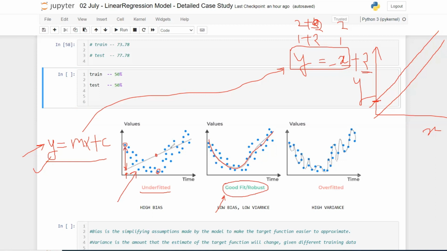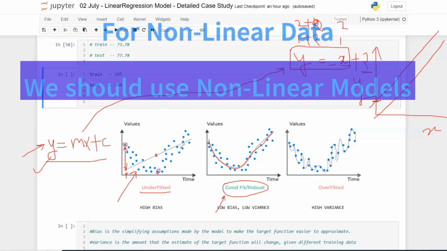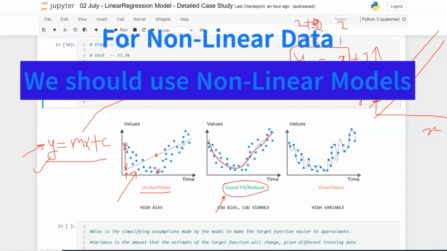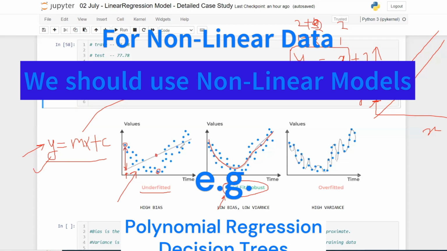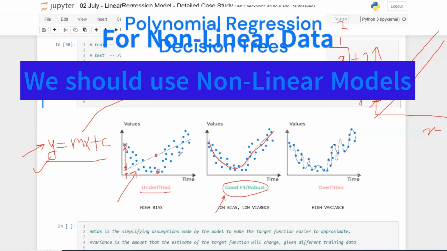It is an underfit. So there are 2 ways of thinking about this. One is that the data is not good for the model. But the second way is that the model you used is not good for this data, right? The second is what we should be focusing on, because data is what it is. You have this because that's the source of truth. But the model that I am using is not the right model. So instead of using the linear regression equation, I should have used a non-linear regression equation, or maybe a decision tree or some other algorithm which could have fitted well on this data.